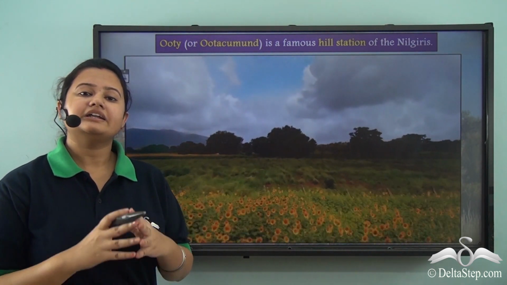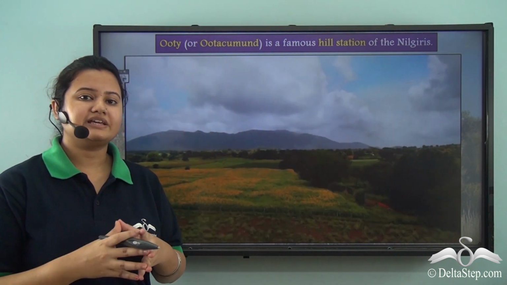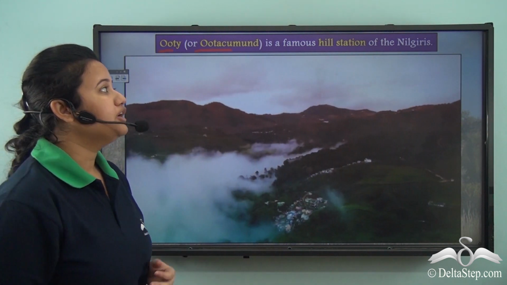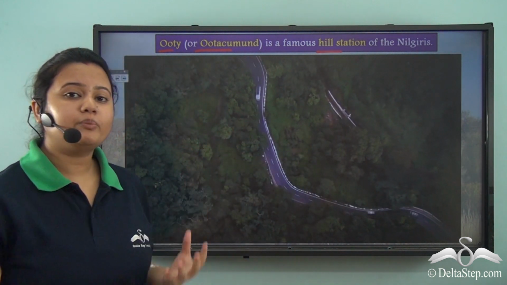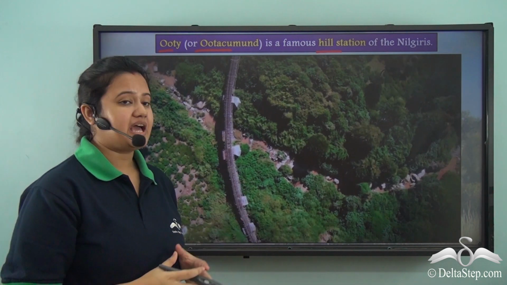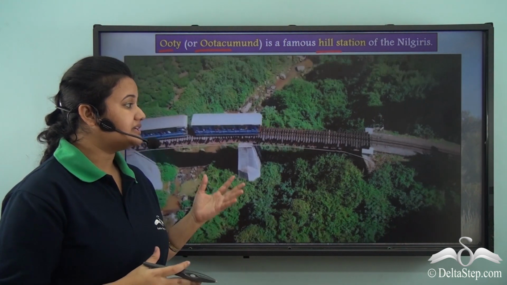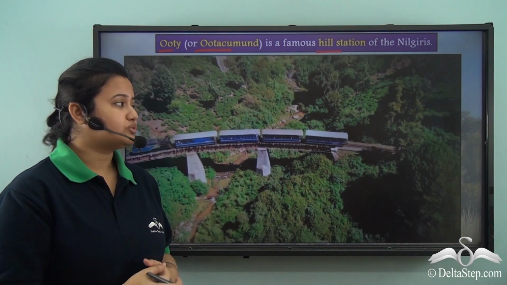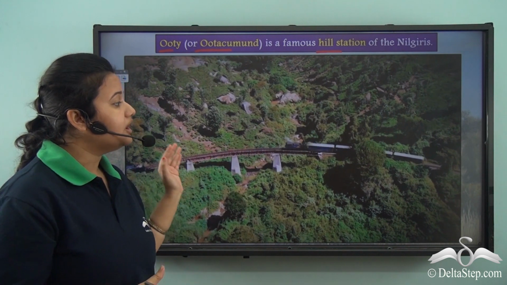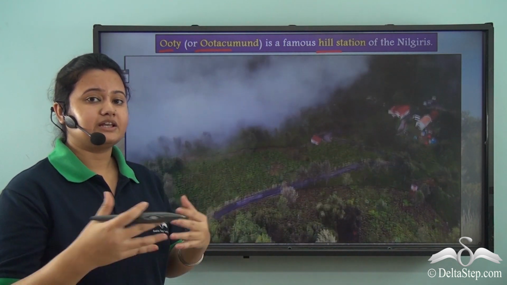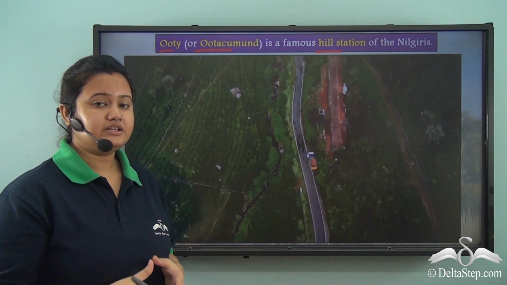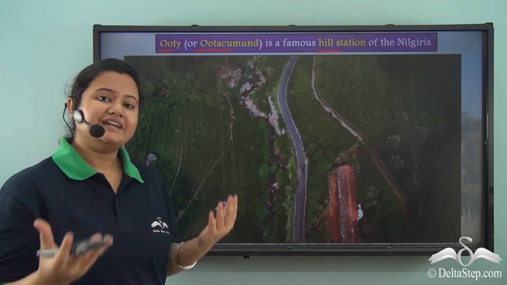Nestled within the Nilgiris or the Blue Mountains is Udhagamandalam, also known as Ooty, which is a famous hill station and a popular tourist destination of South India. Its cool climate and verdant green valleys attract a large number of tourists round the year. Now, as a tourist, you can enjoy a long toy train ride of 26 kilometers and can also explore the tea plantations or tea gardens spread on the slopes of the Nilgiri Hills.